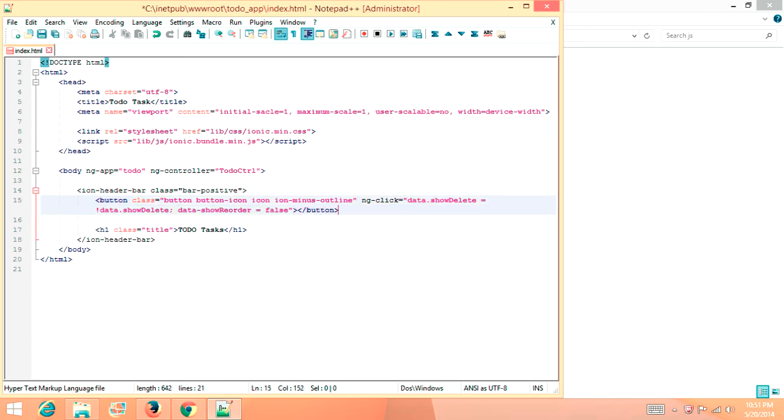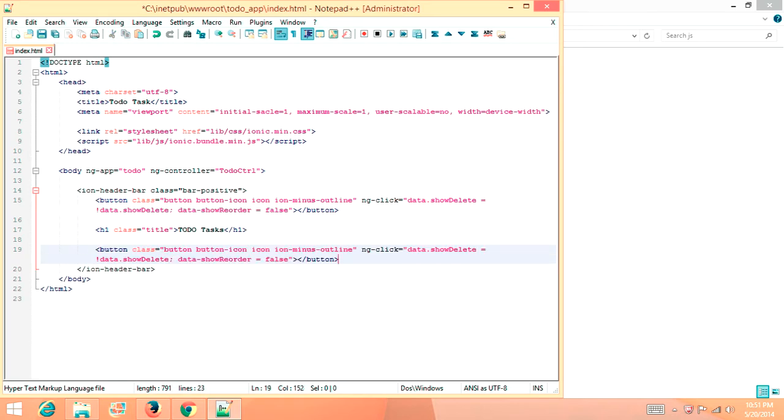Now the same thing we have to do for the reorder button. The only thing is that we have to reverse this logic. I will call it button and I will change the icon. Here I will call it ion-arrow-move.